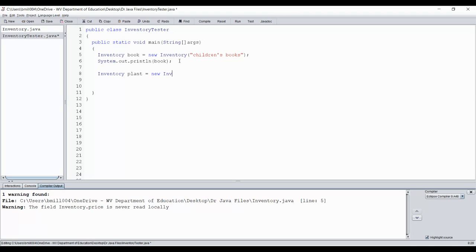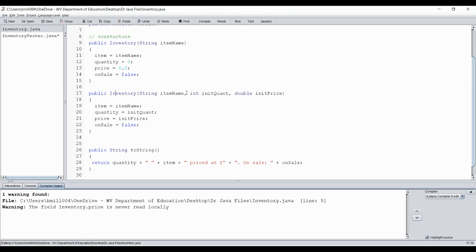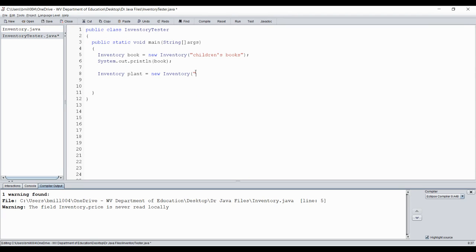So new Inventory. Remember we've seen this structure before. I can't remember the order of the stuff I had to do. I have to do a string with the name, an int with the quantity, and a double with the price in that order. So we're going to call these poinsettias because it's the holidays. My initial quantity, I don't know, 50 plants. And the price I'm going to sell them for is $11.75.